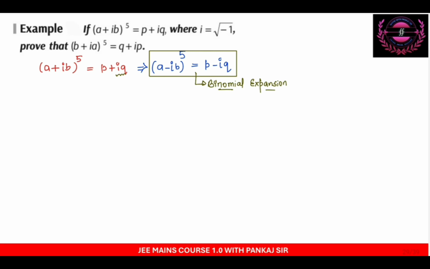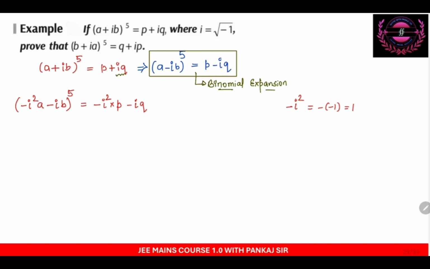So using basic knowledge of binomial expansion, we will not go into detail because that will itself take more than 10 minutes. I have explained how we got this, and then we will move to the next step. Now this equation can also be written as minus iota square, and minus iota square is 1, so a minus iota b. See, minus of iota square is minus of minus 1, which is 1 only. So that will not make any difference, but it will prove whatever we have to prove in this question. And again, minus of iota square, which is 1 only, into p minus iota q.